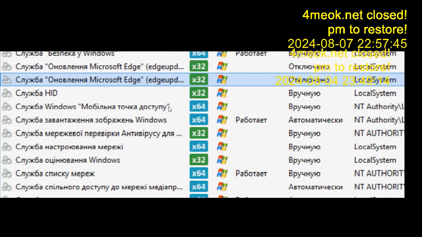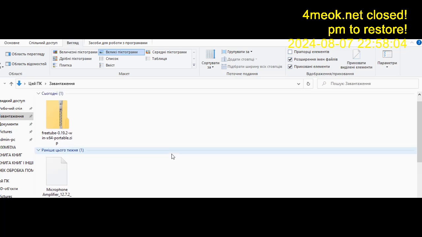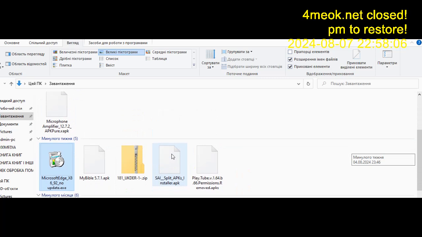And then we go to the folder of this Microsoft Edge browser, and we are going to find there a file with an exe sign. Here it is.